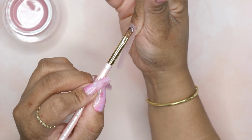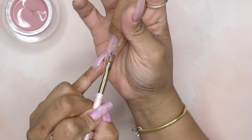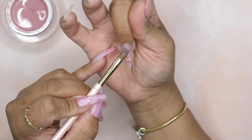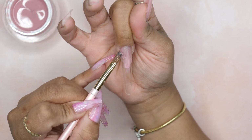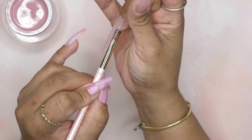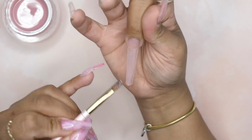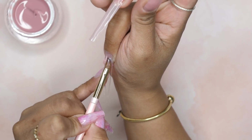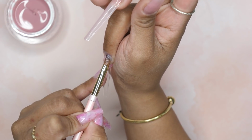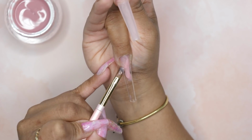Once I did that, I flash cured it for at least 30 seconds, and then I moved on, doing the same Simply Pink across all of the nails, adding a very thin layer first, and then taking a larger amount and blending it down, but not fully going all the way to the tip. I'm really staying towards that top portion. I am gonna go in after this with clear just to balance the nails out and give them the rest of the structure they need, pretty much encapsulating the nails. So I'll just let you watch this and I'll be right back.